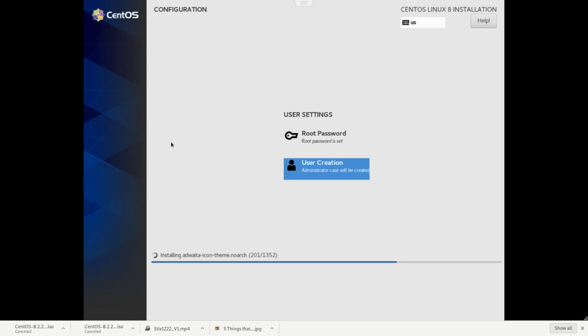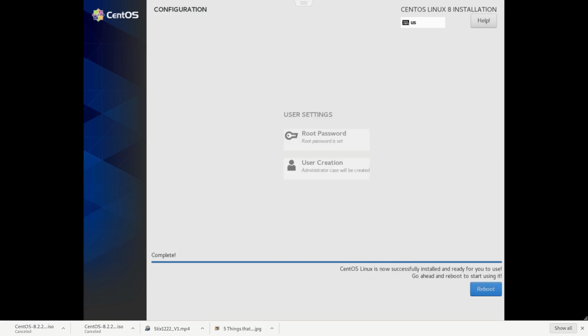And you're just going to go ahead and wait for that install process to complete. Okay, after this installation is completed, just go ahead down to the lower right hand corner and hit reboot.